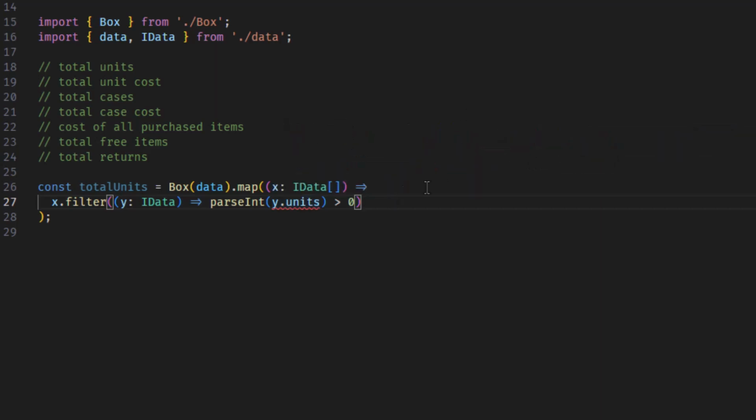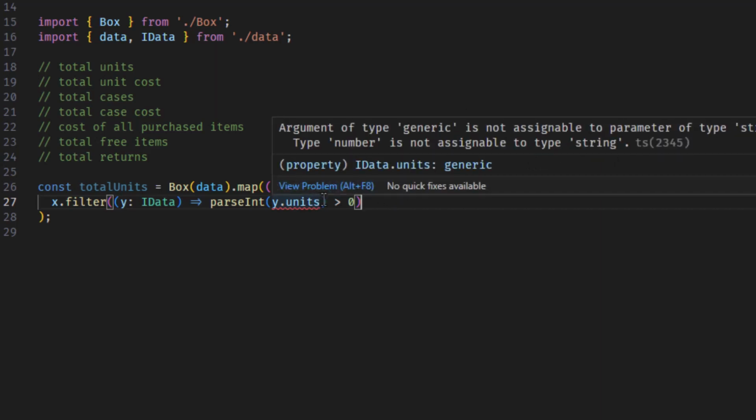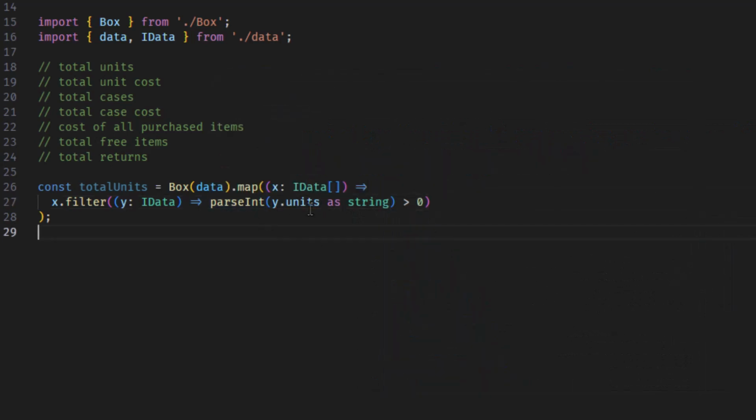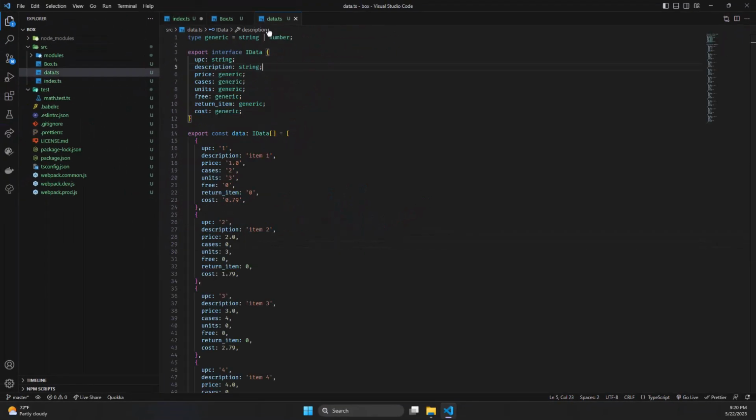So a quick fix for that, and maybe it's a little messy, but I don't really mind it. It gives me the flexibility to handle numbers or strings, whatever they're sending back. Sometimes it's consistent, sometimes it's not. Sometimes I'm always the one sending it back, so I'm in control of that. But I want to have a little level of flexibility. So all we need to do here is just say as string. Worst case scenario, we're parsing an int as a string. So now we have type safety on our data.